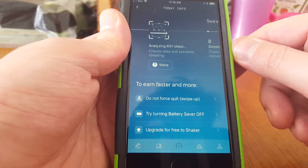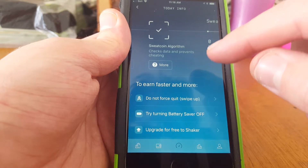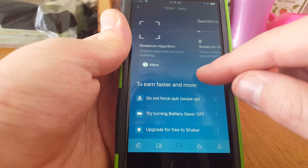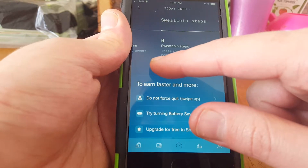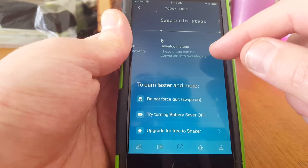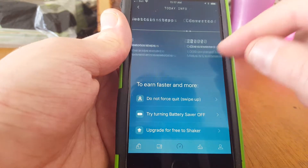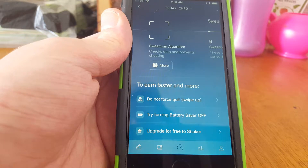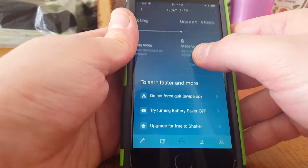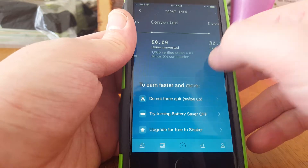Maybe it wants to double check GPS coordinates. You know when you go on Google Maps and they give you an address that's just the wrong place? I got zero steps from that — zero. I took those steps around the house and I got 600 steps to send but got zero Sweatcoin from it. So it definitely makes you go out and walk around, and it looks like you get diminishing returns.